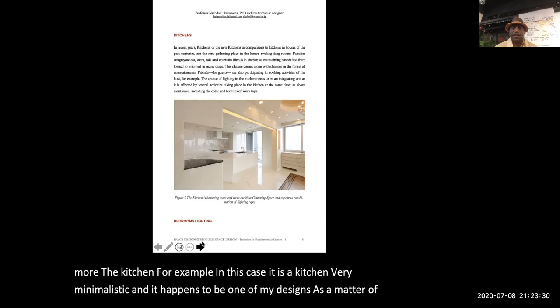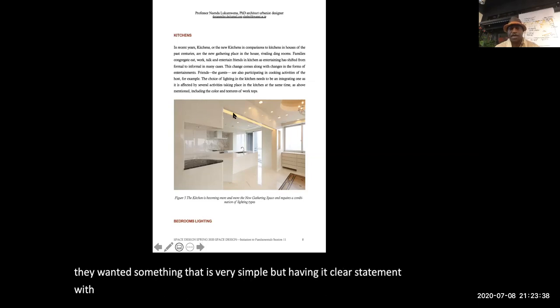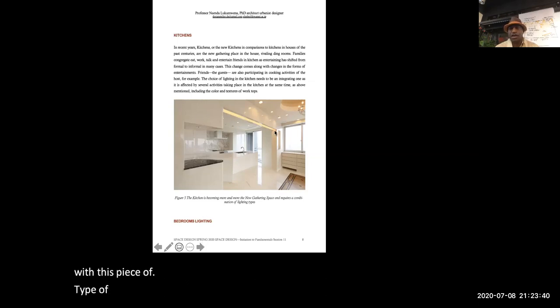They wanted something very simple but with a clear statement, with this strip of light right here, creating a symbolic separation between the kitchen and the dining, which is just next to it.